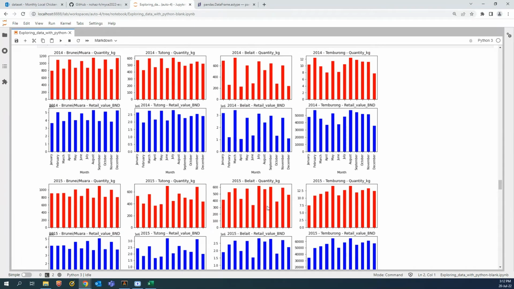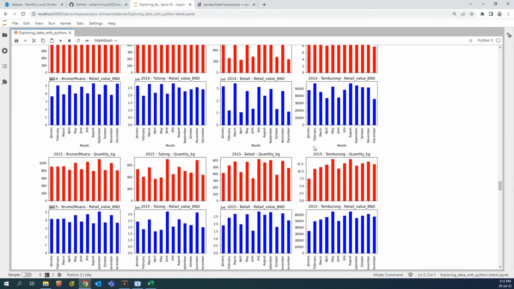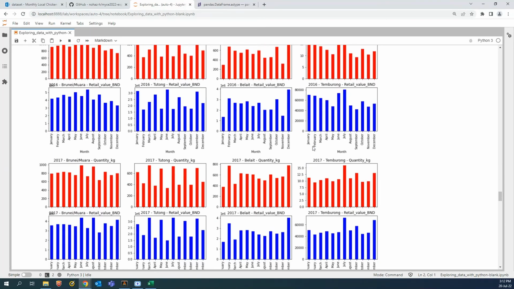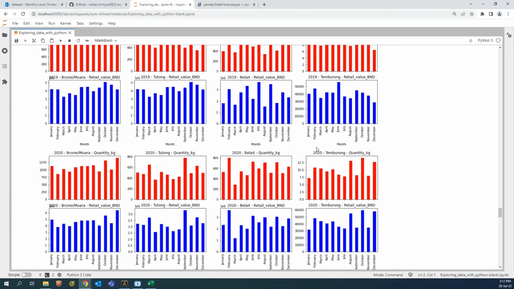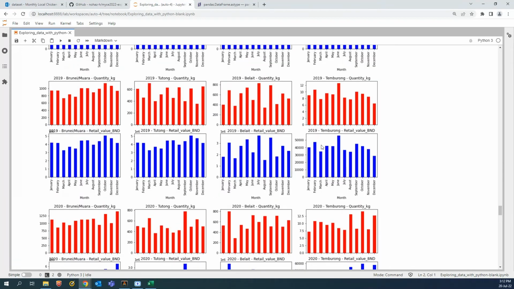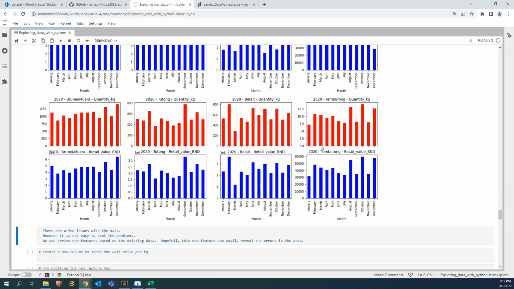However, just because you are able to see the data, it doesn't necessarily mean that you are going to see problems with it. Just because you have quite a lot of data to look at, sometimes it's hard for you to focus on or identify very quickly issues with the problem that you are currently working on.